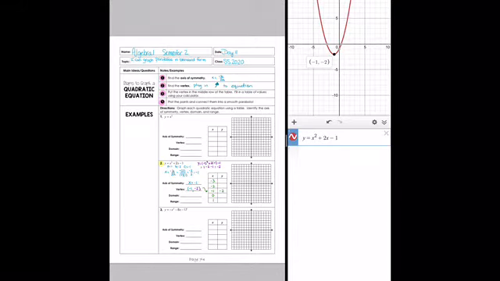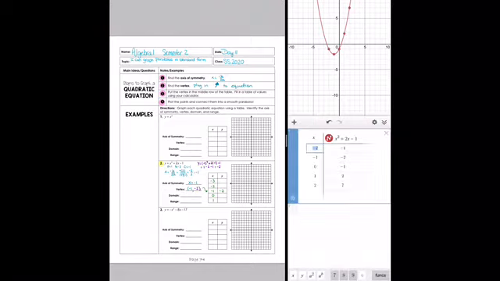Now, you'll notice that there is a settings cog. So if you click on the settings icon, that will open up some options for you. And this first option looks like a table, and that's what you're going to want to press. And that opens up this table of values. Now this one goes from -2 to +2, so we're okay there. We just really also want to see -3. So you can type that in down below and it will give it to you. Just make sure you put it in order, just to make sure that you get it right.